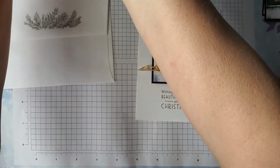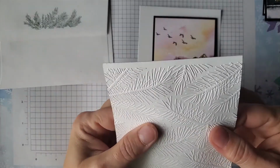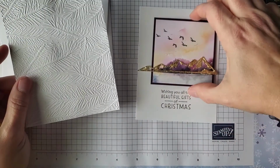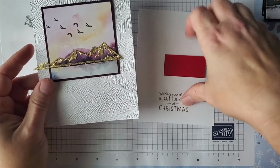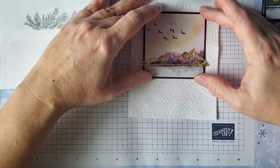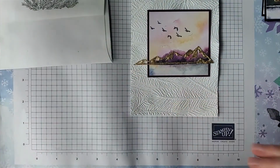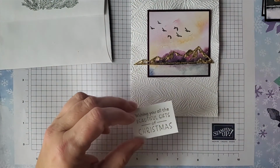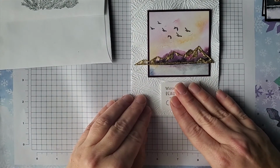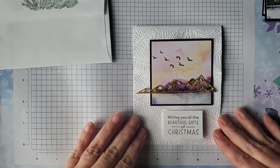So now I created another background. All I did was take the 65 pound and I let it be for a card. It's a little bit warped, but I think once I add the card front it will be fine. You could also do the heavy thick if you want, but I wanted to get a lot of the fine detail. So here is this one with, I also did a gold embossed white. So that one I like really well.